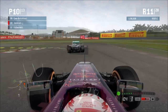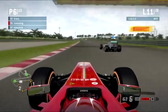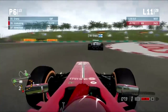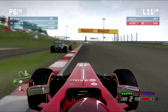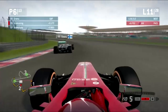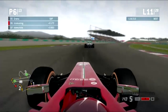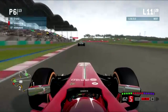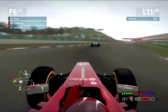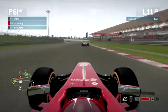Also, I do think that the 2-stop is the faster way around this circuit if you can be kind on your tires. Yep. But it looks like most of the drivers today are actually having a hard time with the tires. So far, it's really looking like Kifla and F1 DJ, who started at the very front and very back of the grid, are the only two that are really attempting that 2-stop strategy. I'm looking to see if that's Granu on option tires actually. The quality isn't great, but let's see, because we're coming to the braking zone here.